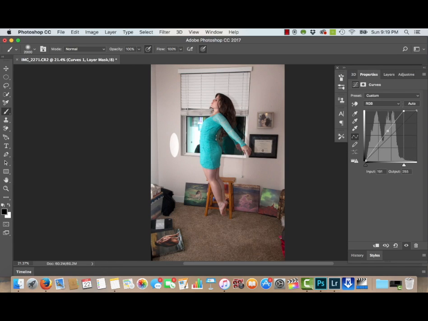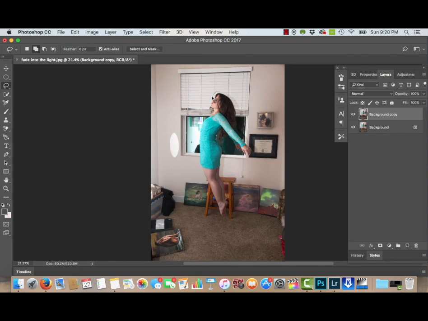Before we get to the Photoshop brushes, what I'm doing right now is adjusting some of the colors, lights, and tones of the picture by using curves. So that's a before and after. All I basically did was brighten up the image and add a little bit more contrast.